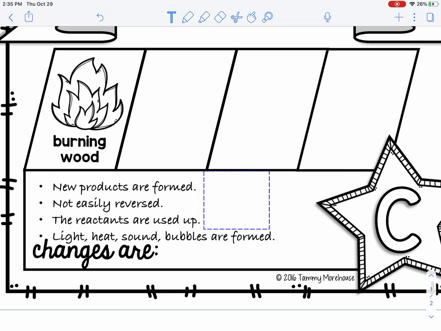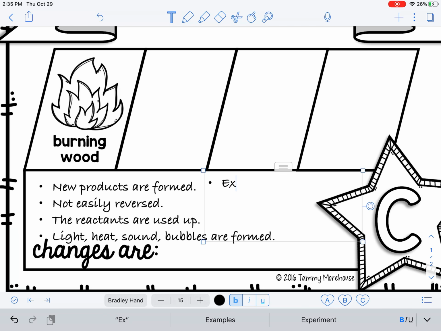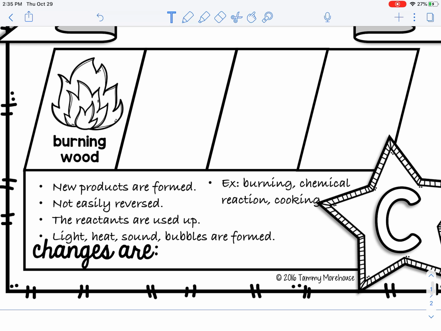Add a new text box here. Examples of this are going to be burning, a chemical reaction, of course, cooking. We don't often think of that one. What else? Why can't I think of something else? I think we'll leave that and we'll see if we can come back to more. I know that I'm forgetting one that I wanted to tell you, but I can't, and that's okay. So we'll come back to that if I can think of it. We'll see how that goes, right? We know forgetful fasting. So let's think of some examples. We've got burning wood. That's one that's definitely going to work.